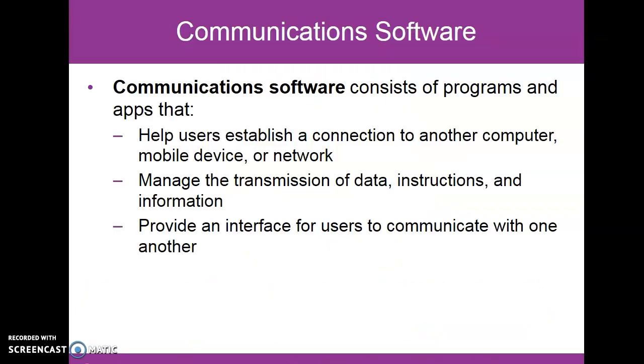Then let's continue with communication software. Communication software consists of programs and apps that help users establish a connection to another computer, mobile device, or network. It manages the transmission of data, instructions, and information. And it provides an interface for users to communicate with one another. Communication software works with the network standards and protocols to ensure data moves through the network or the internet correctly.